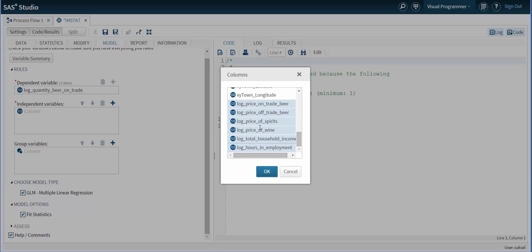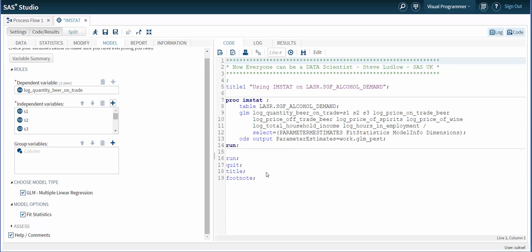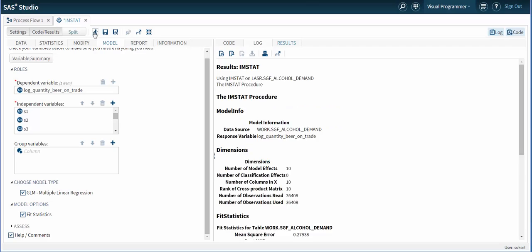That's because you can set it so that whatever you pick as one role item does not appear in the other items itself. At that point, it generates for me the necessary GLM code, and it also gives me my options in terms of what fit statistics I might want to choose. An additional thing that I could do here, I can group variables. Now remember, we have males and females. Well, let's just run this first and let's have a quick look at it.